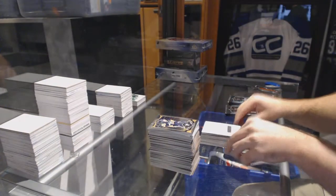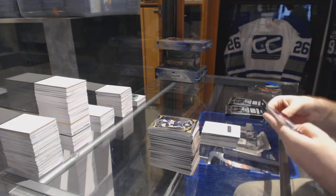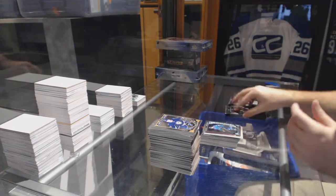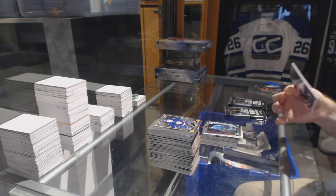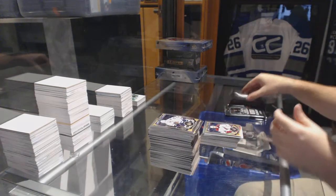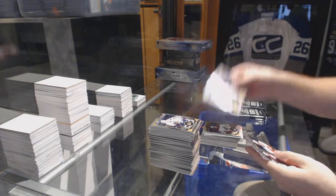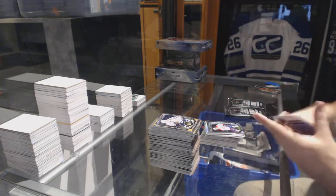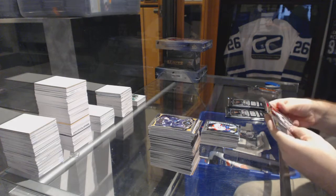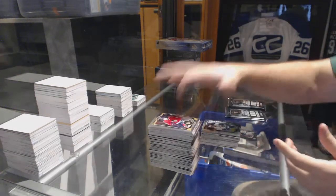That might legitimately be the hit of the break. We've got a retro rainbow Rob Blake for the LA Kings, Don Skoi marquee rookie for the Sharks. Rainbow of Oliver Ekman-Larson for the Arizona Coyotes. Tracks of Tarasenko — Chicago Blackhawks. Mike McCarron for the Montreal Canadiens marquee rookie. Rainbow Devon Dubnick for the Minnesota Wild, and a Ben Hutton marquee rookie for the Vancouver Canucks.